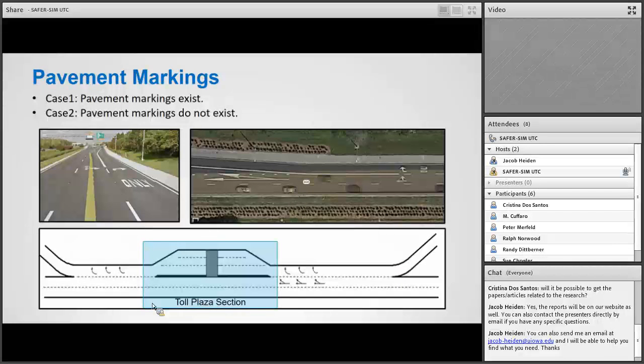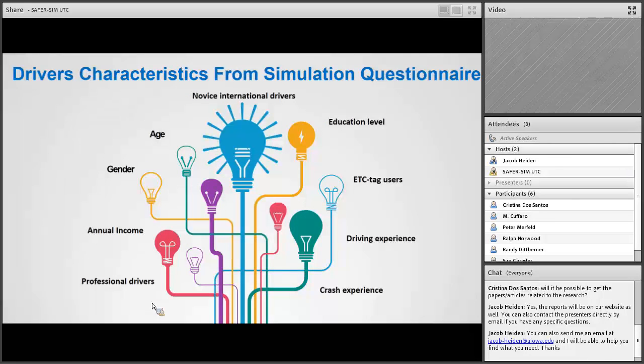With respect to the marking, here is a picture from the field as well as the scenario itself. You can see we are helping drivers that want to pay cash to keep to the right rather than merging from the left, the most left lane, suddenly to pay. So we are helping them with marking to keep right. And the base case is basically having no marking at all. And this is actually new. Very seldom do you find marking for toll plazas that is helping drivers. Usually you have signs, but not marking.